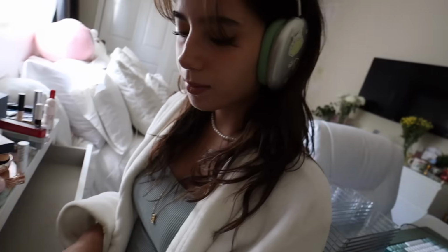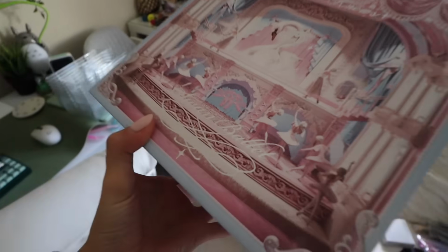I'm now gonna clean this up and I have to figure out where I'm gonna put my brushes because I don't want my brushes on my vanity. And I still have a big makeup bag under this. I have some extra makeup from Flower Nose that I have to also put away. This is gonna be so stressful, but I think also satisfying.